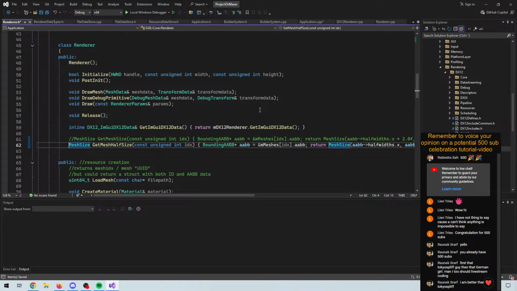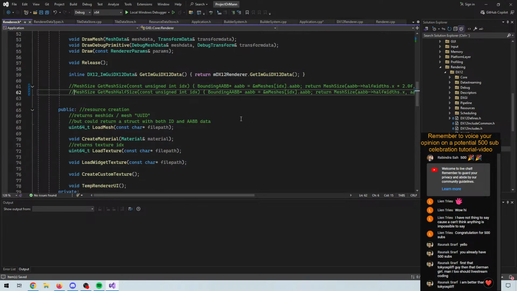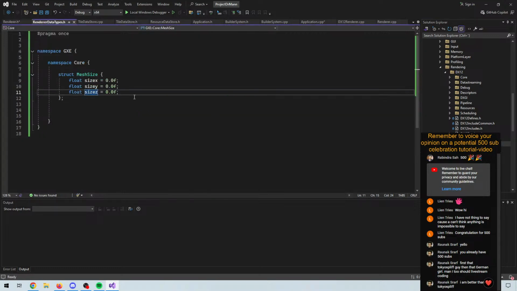Instead of this, whenever we call load mesh here, let's see, mesh data. Do we overlap?